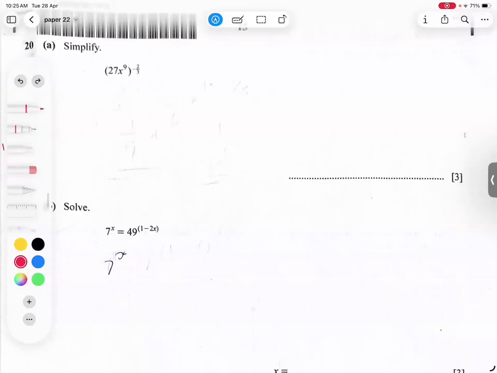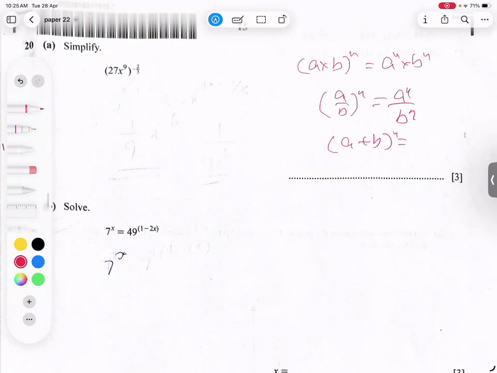So question number 20, students, we have part A and the power is given as -2/3. I said before, whenever we multiply, we can separate the powers. And in the case of divide, it is also allowed: a to the power n and b to the power n, and the same here. But make sure that in the case of plus and minus, it is not allowed. So a^n + b^n is not allowed, and not minus either. So this part is very clear. So let's apply this now.